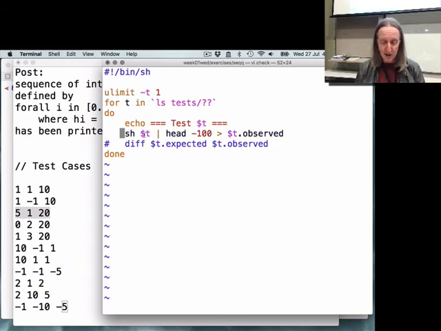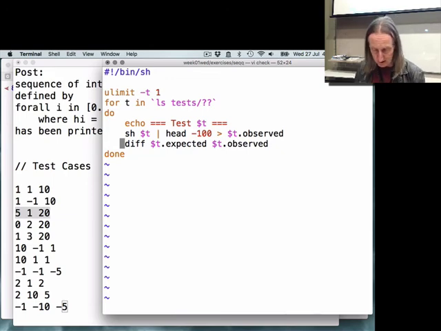Right, so it'll pick up all those test files one at a time, and then for each of them it will execute the test using the shell. So shell with test.01, you saw me do that before. Ultimately it redirects the output into test01.observed, and just in case we generate a large amount of output in our 1 second of execution time, I'm going to chop off just the first 100. Okay, that's just for safety, so I don't generate megabyte size files on the off chance I've got an infinite loop. And then it runs the diff command.